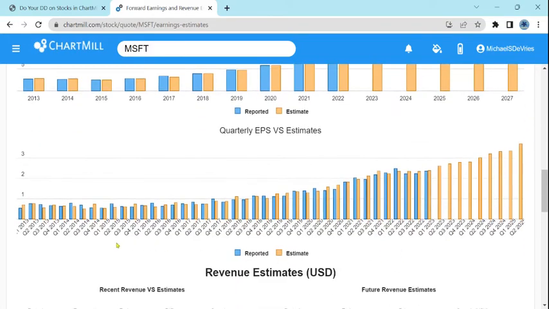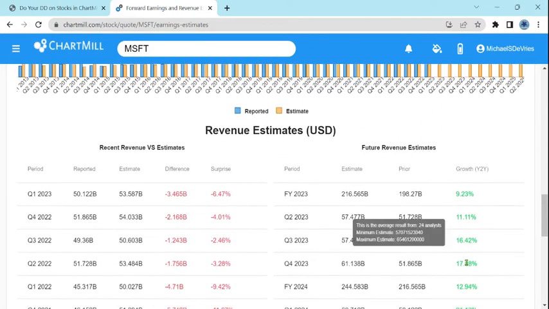Then we can get a more detailed view. The first view was annual. Now we can get a very detailed quarterly view, so we can see any quarterly dips, any seasonality cycles, etc. So again, very helpful to help you understand the EPS cycles for a particular stock.